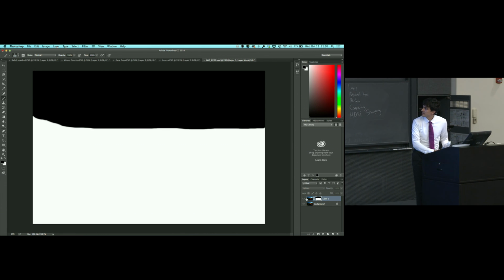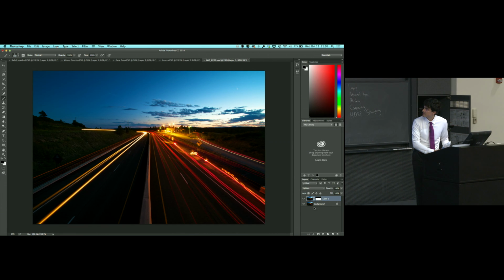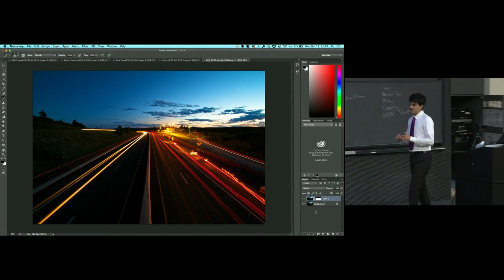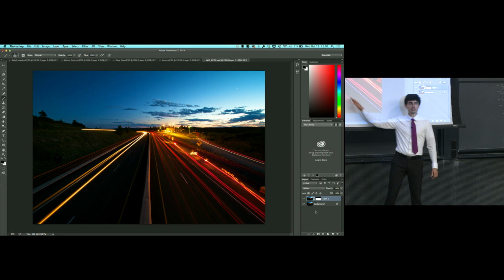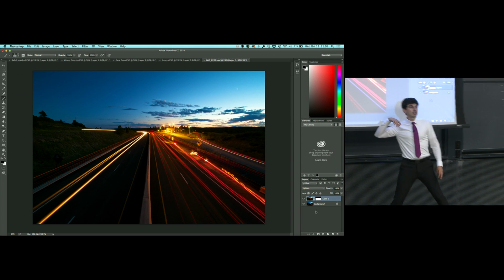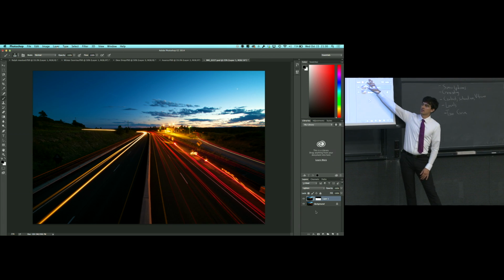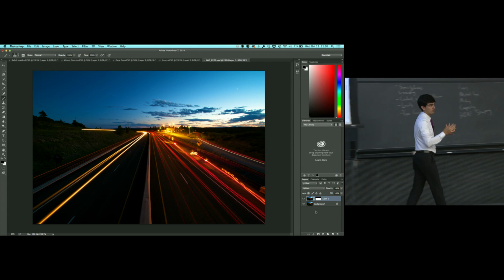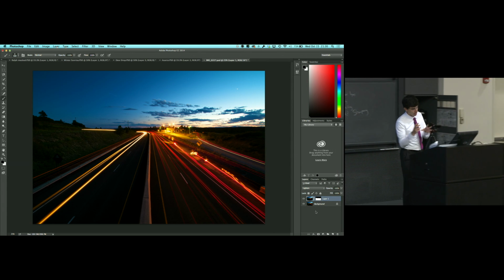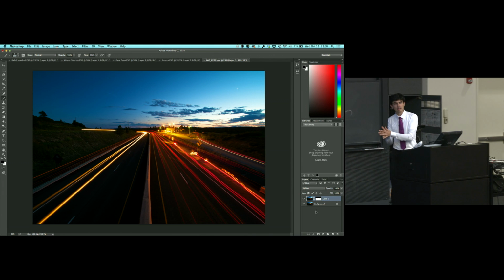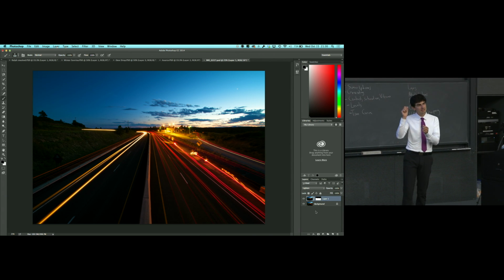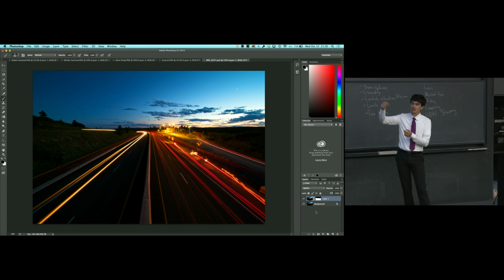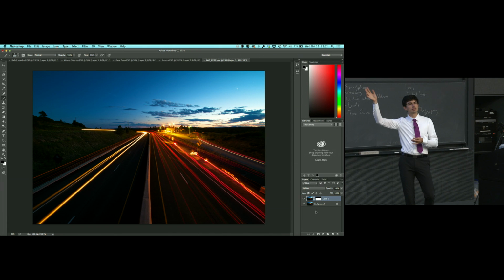Now, the reason that I did this is that this allowed me to not have to use a mask on each of the individual streaks of light. By using this lighten aspect to take all of the light pixels in this image and overlay them onto all of the darker pixels underneath, I didn't have to mask each of the individual strands of light coming from the cars, but it did cause that weird issue in the sky.